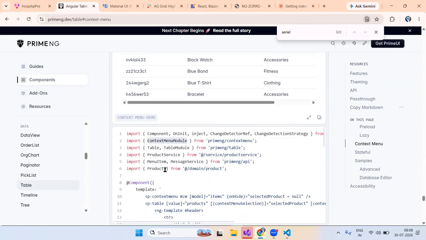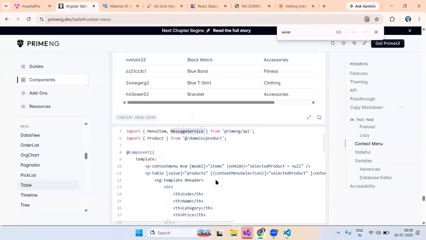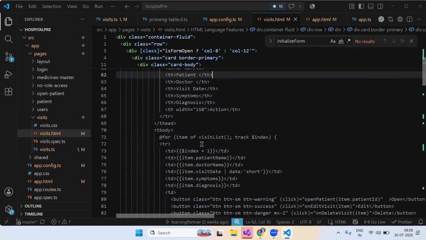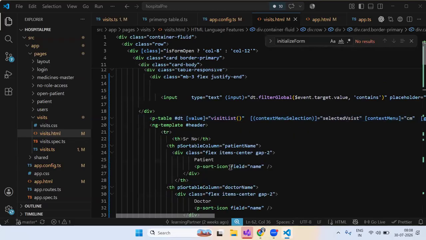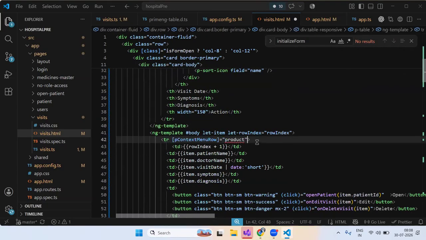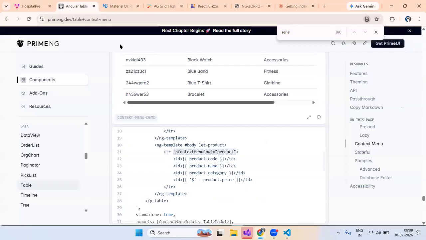Context menu model, menu item, message service. That's it now. Okay, here also we need it. On TR, we need to add something. So what is this product? Item.